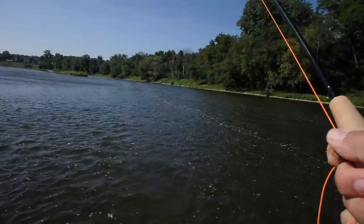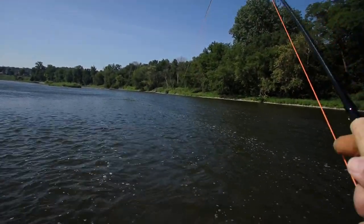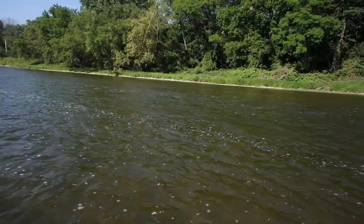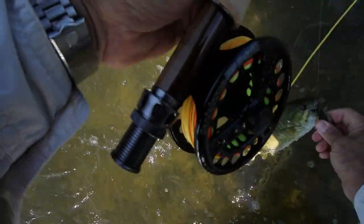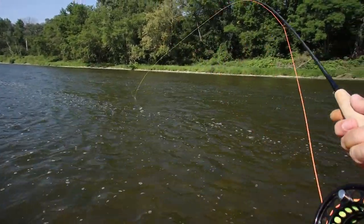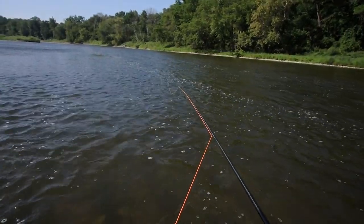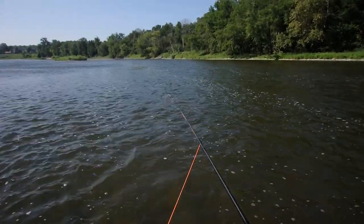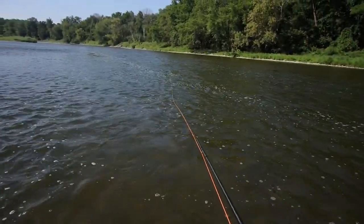Got him again. That was interesting — either that was two different fish. This is a half decent fish. It's either two different fish or the same one hit and hooked up twice. He's about one pound but he has not given up. Go back and send me a bigger sister. Great loop shape control with this rod too. It tracks so straight and it's so responsive that you can really control the shape of your loop. I'm throwing bigger loops because this is a heavily weighted fly, but there I threw a tight loop and you hear a thunk as it went out.